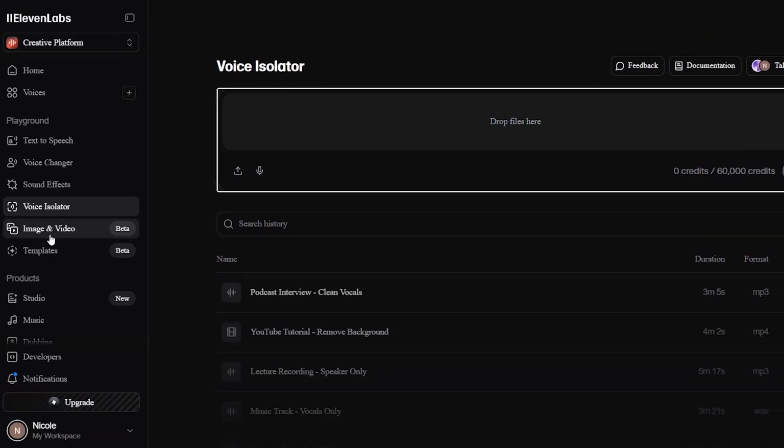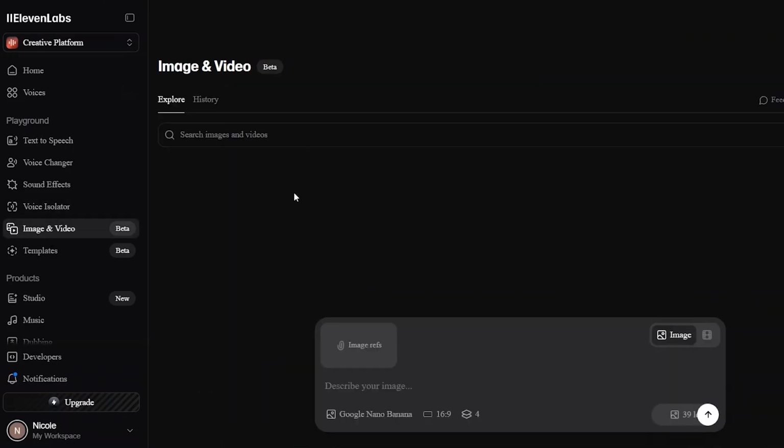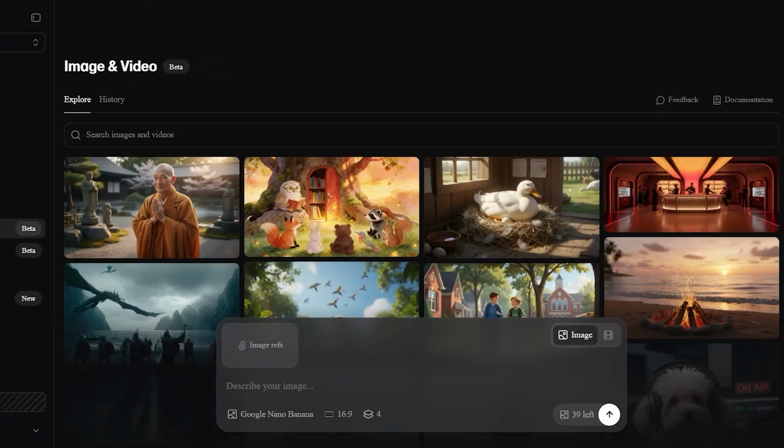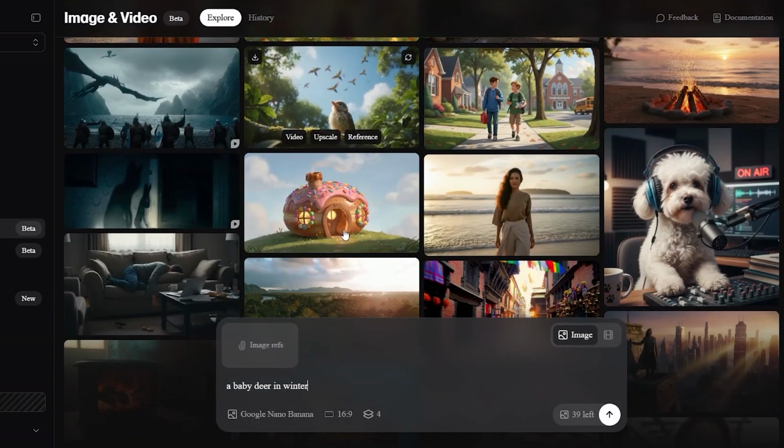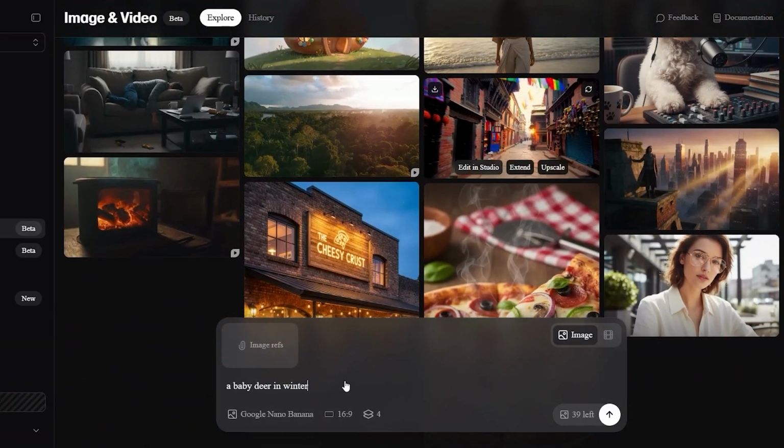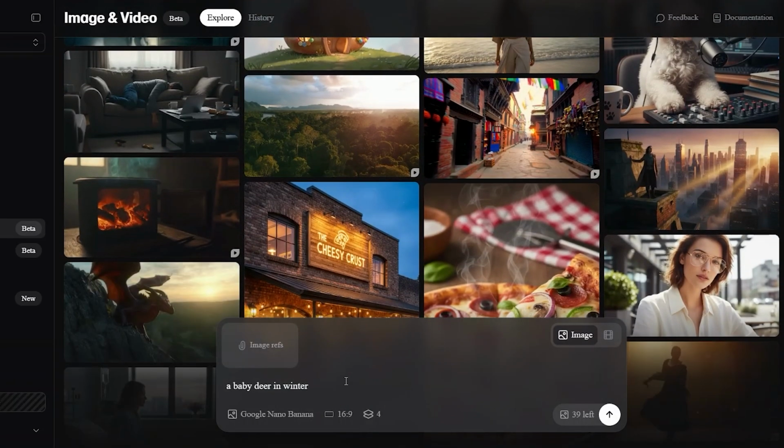If you go over here, then you have image and video. In image and video, you can describe what kind of image you want. Just like it was with the sounds, you're going to describe exactly the kind of image that you want, and then you will be given that. So I'm just going to write a small description and enter that in, and let's see if we get the image that we just described. Over here, you type in the description for whatever kind of image you are looking for, and then that image is going to be shown, and you can view it and use it however you like in whatever project you are working on.